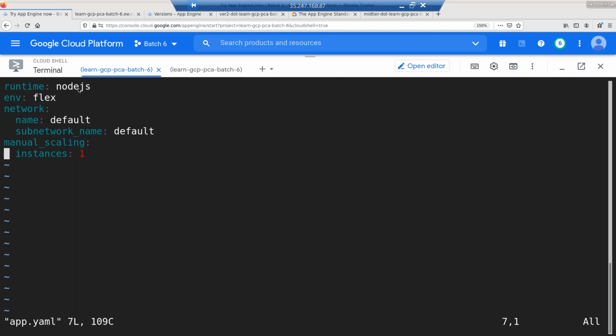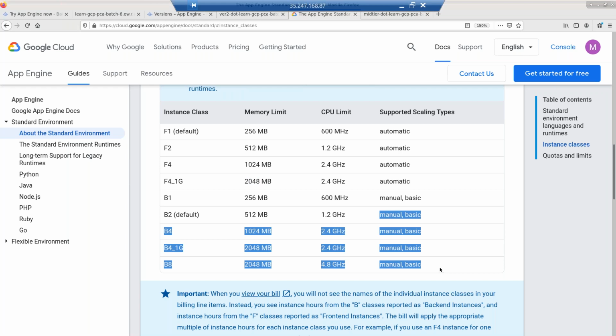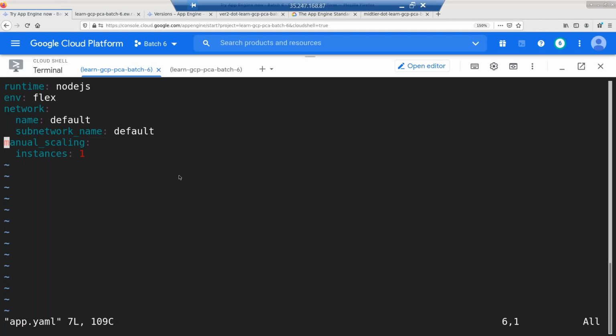And by default, it's going to create 2 instances. What we saw was the auto scaling feature in the App Engine standard environment. So there's also a feature called manual scaling, where you can manually scale it based on your requirement. So when you want manual scaling, by default, it's going to be 2 if you turn on manual scaling for redundancy purpose. But to save some cost, I have made it as 1. So this is the configuration which we have.